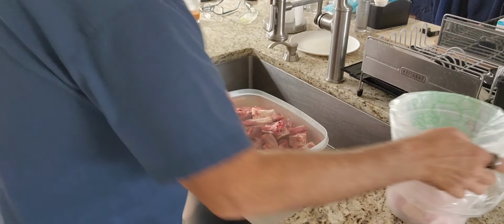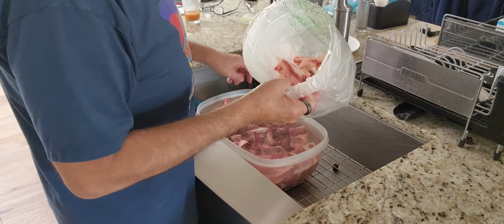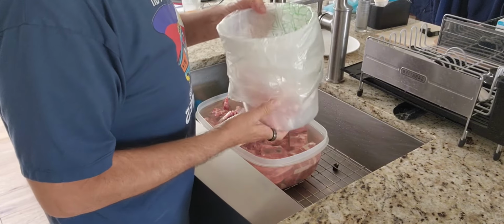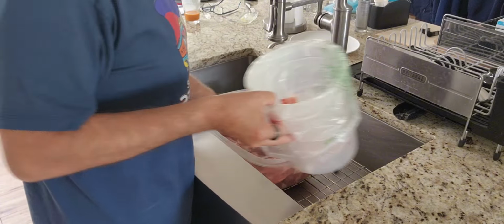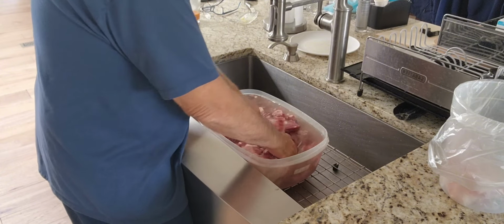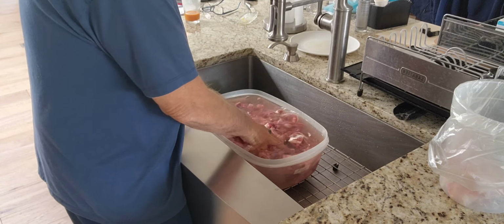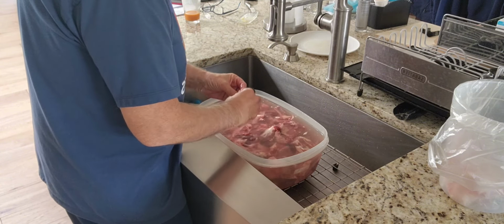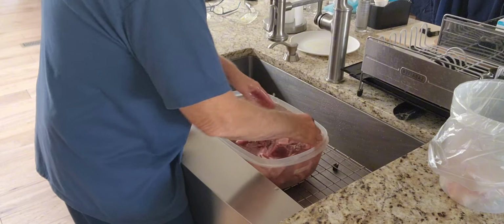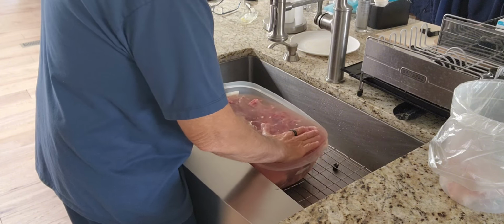So folks, I cleaned all the goat meat out. This is about how much grease or fat I got out of it. Maybe a pound, maybe less, out of 10 pounds of goat meat. What I do is just clean it out. I don't add anything to it. I know my Filipina uses vinegar to wash most stuff off, but I don't. I just soak it in water, trying to get all the blood and stuff off of it. And I just wash it off.